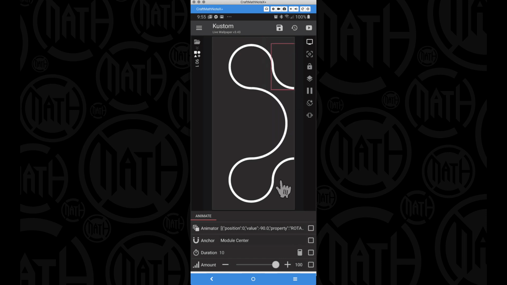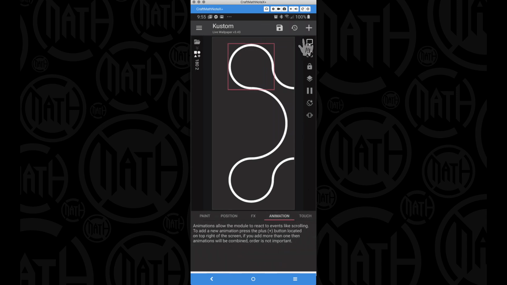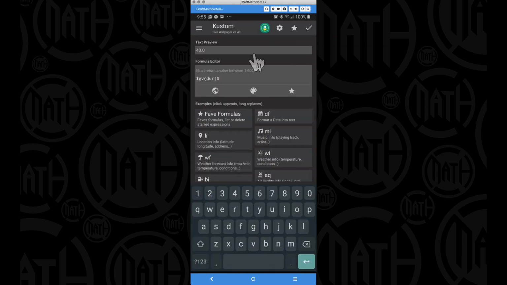And this is for the first 10% of the animation, making sure everything is set to straight, which it is. Now we are ready to work on this second piece. So backing out to 182, let's go to its animation, apply some of the same stuff, our loop, complex animation, E set to straight with return. Go ahead and set your duration.